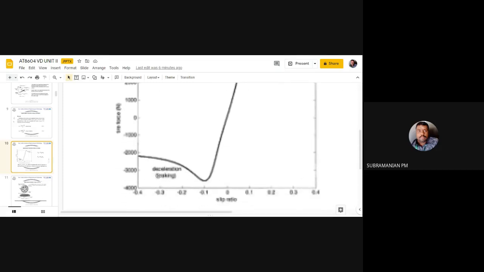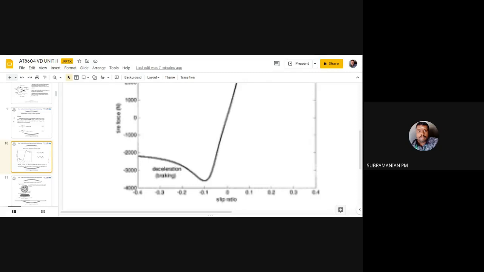You can see the curve, that is during braking. During braking, you have to understand, longitudinal force will be a tractive force. Understand carefully. Longitudinal force will be tractive force that will be acting in this direction, that is from left to right. During braking, it will be acting from right to left. So that only you can see negative sign is given. Initially I am plotting a curve.